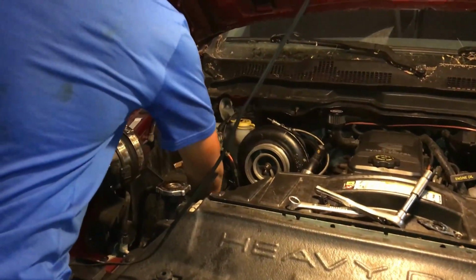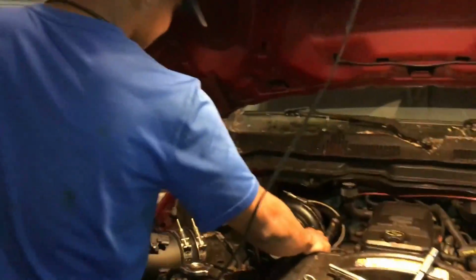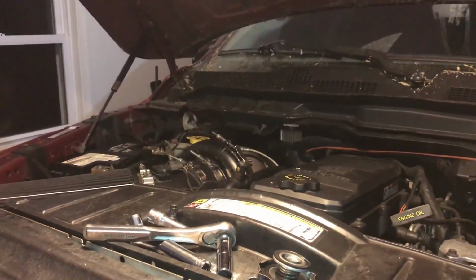Slapping her on here though. We got this in the downpipe and we can crank her. Put coolant in here, don't forget that. No need for coolant. Alright, put some coolant in it. Still don't have the downpipe connected all the way, but fuck it.